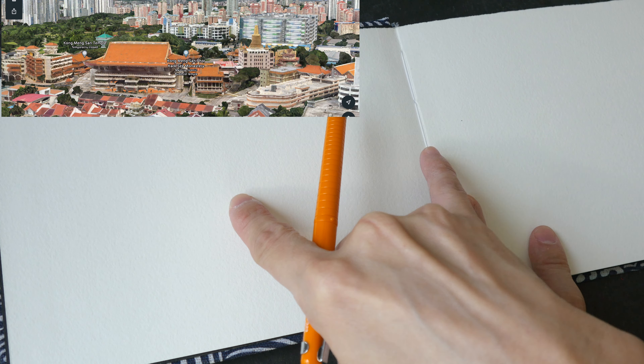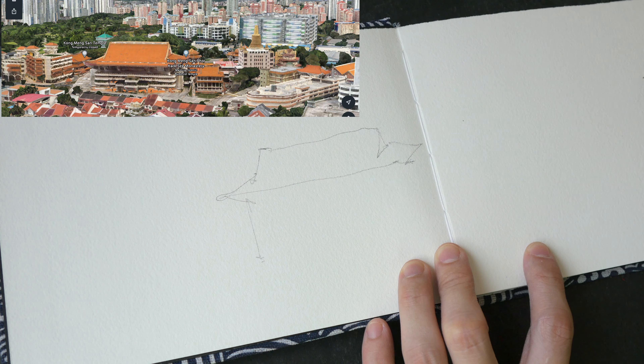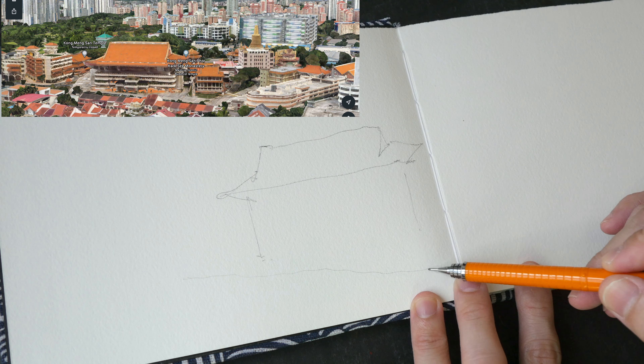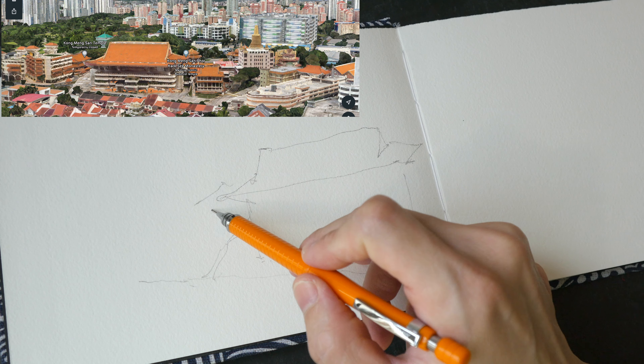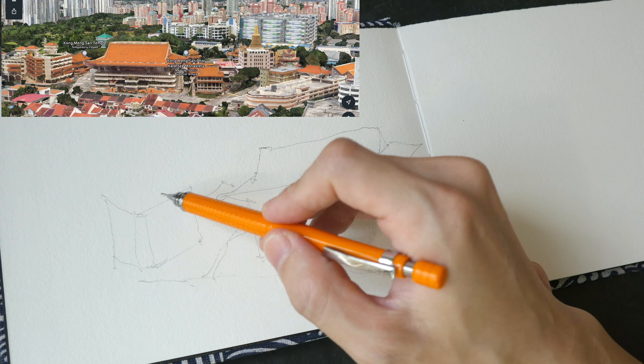That's why I'm using Google Earth instead. Google Earth is an app available on iOS, Android, and desktop. I'm using this app to find a perfect composition — I want to find a composition that lets me see the main building. If I go too high up into the sky it will feel like I'm sketching from a tall building, so I'd like to go down closer to ground level, preferably at the same height as the monastery. The thing with Google Earth is you can pan around in 3D space to look for the best composition.